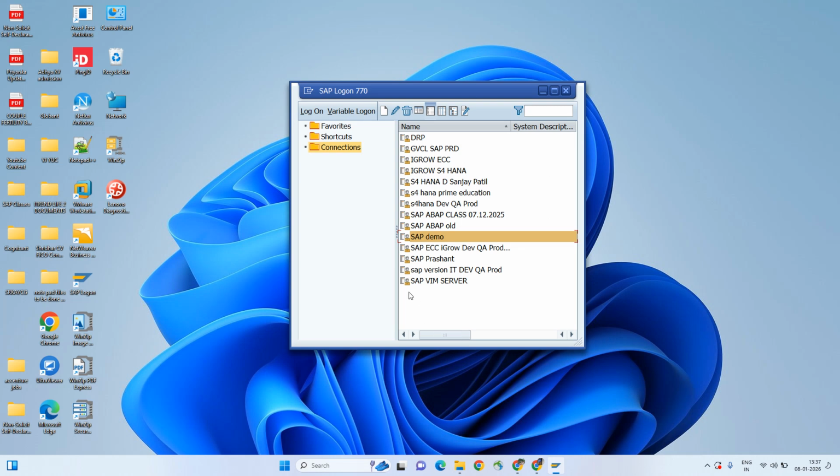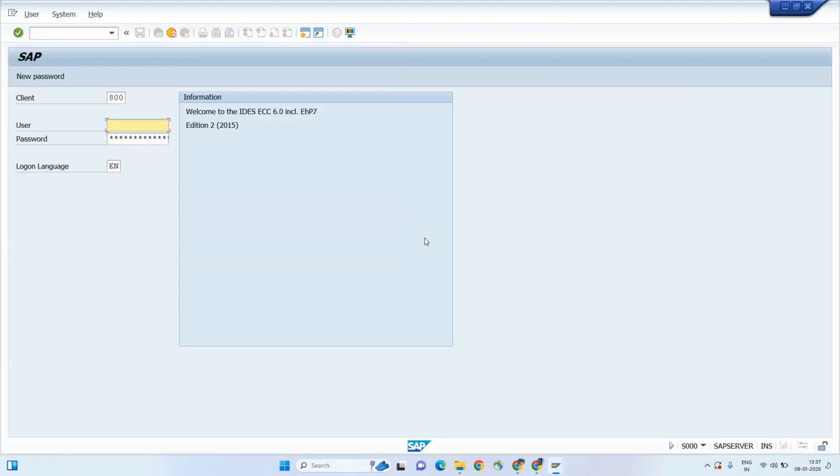Once you finish, you can see here SAP demo. Double click on that SAP demo. Along with the server you will also get the user ID and password. In my case this is my user ID, and they have given me the password for this SAP user ID, so I am entering the password also.